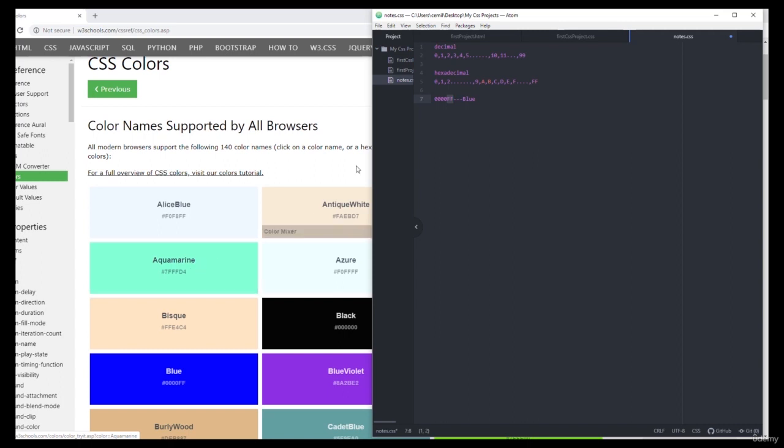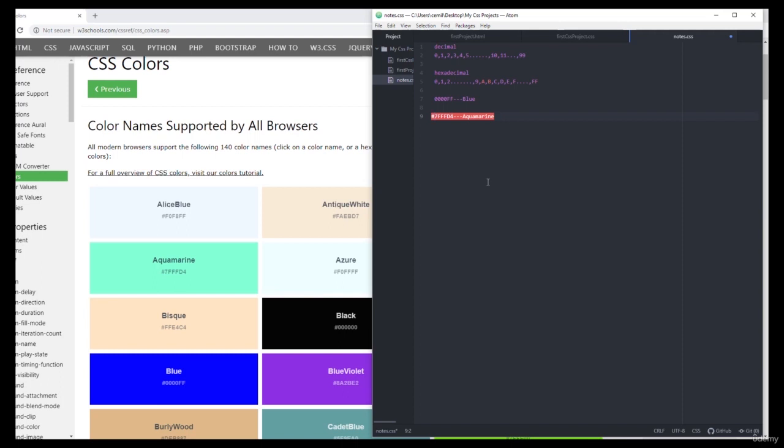It contains 7F for red, FF for green, and D4 for blue. So as we can see, when writing color codes, we put a pound sign at the beginning.